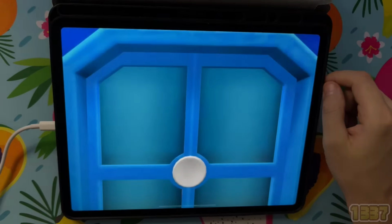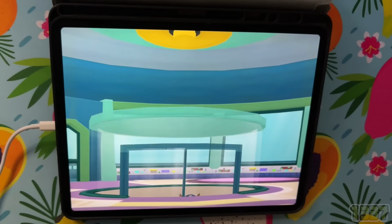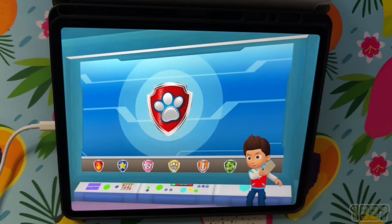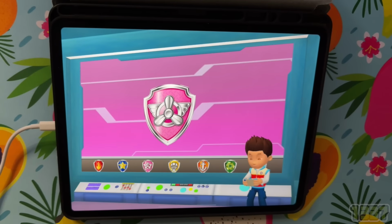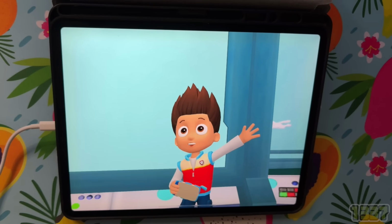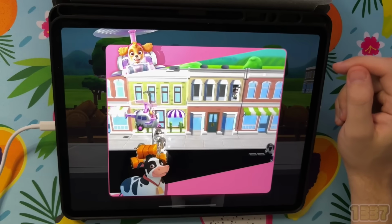Paw Patrol, to the lookout! Thanks for hurrying, pups! The horn from the train scared Farmer Al's cows. They've run out into town and are wandering around. We need to help Farmer Al and get them back on the train before it leaves. Sky, I'll need you to spot the cows from the air. All right! Paw Patrol is on a roll! When you see a cow, tap on it. Watch closely for cows that are hiding.